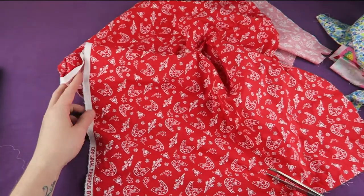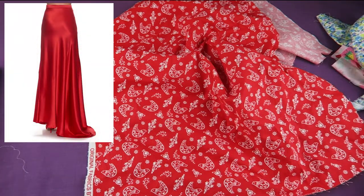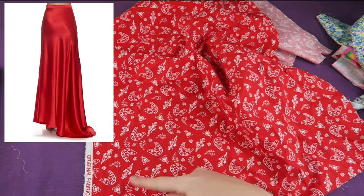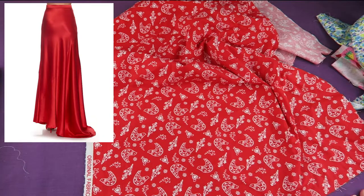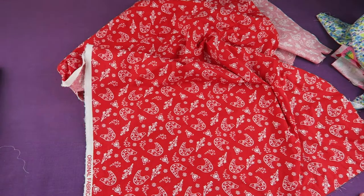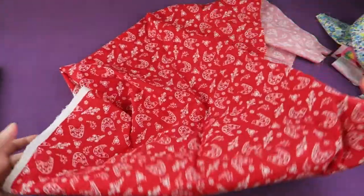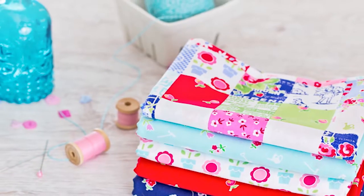In other projects we might want to cut the fabric on the bias, for example for skirts and dresses. It makes the fabric more unstable as it is so stretchy, but it also allows for more flexibility — the fabrics fall nicely and you might be able to avoid sewing some darts. When working with fabrics cut on the bias, you will want to hang the fabric up for 24 hours after cutting so that it stabilizes itself into its new shape before you start sewing with it.